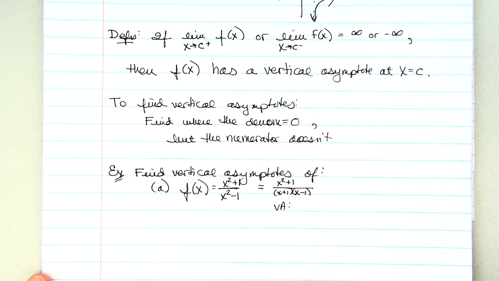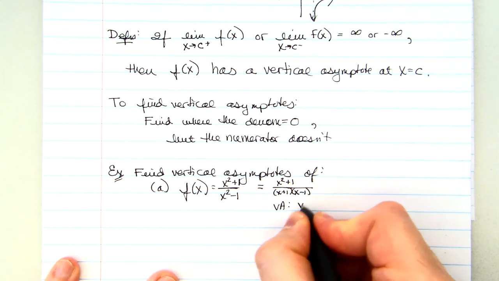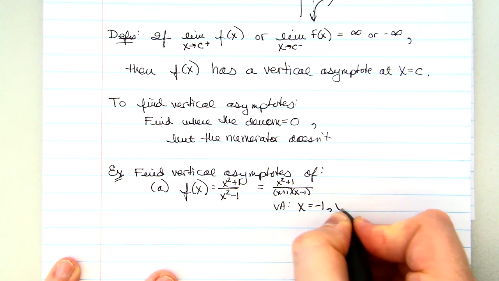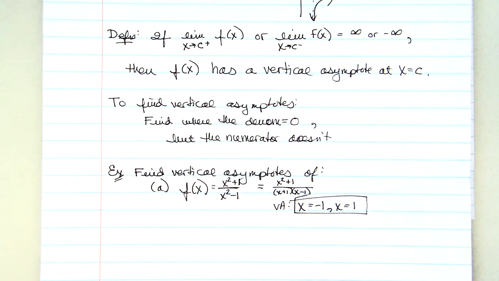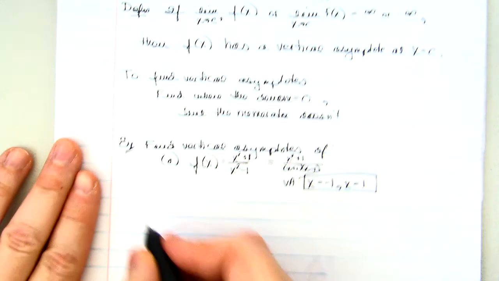When you give me a vertical asymptote, though, what do you have to actually say in the answer, thinking back to like Algebra 2 pre-calc? It's x equals; they're lines. I want the equation of a vertical line. So you're going to say x equals negative 1, x equals positive 1. Those are the equations of the vertical asymptotes. I needed to look at the top just to make sure the top wouldn't be 0. But as long as it's not, I've got my vertical asymptotes coming from the bottom.